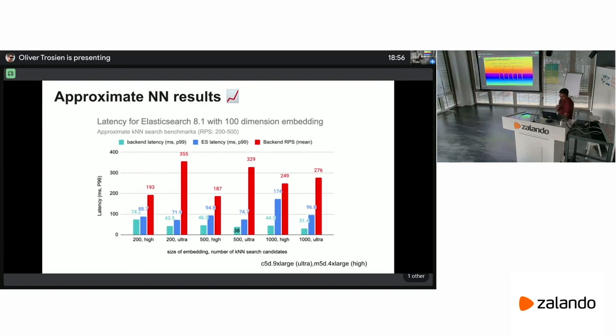Again, going to 1,000 candidates, it degrades in both models a little bit, but I think the degradation on the high instance type is a little bit higher. Or it just doesn't seem like it degrades so much because throughput is still 249, but the latency goes up because I think Elasticsearch is doing some trade-off with your speed and getting your top nearest 1,000 candidates.